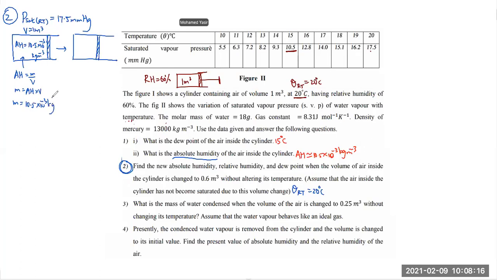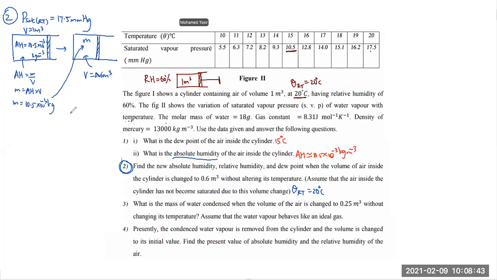And that will be the same here as well, because the air did not get saturated, so dew did not form. Therefore, the mass of water vapor will still remain the same. It will not change. But now they have changed the volume. And what is the new volume? That is 0.6 meter cube. Hope you all understood this. Mass of water vapor inside the system will remain same. Why? The air did not get saturated, so no dew formed. It did not disappear. It will remain as it is.